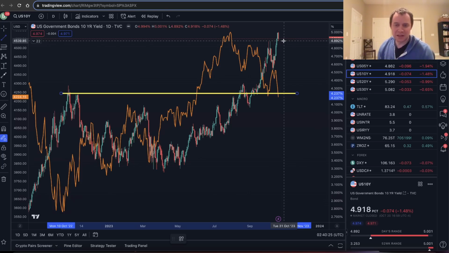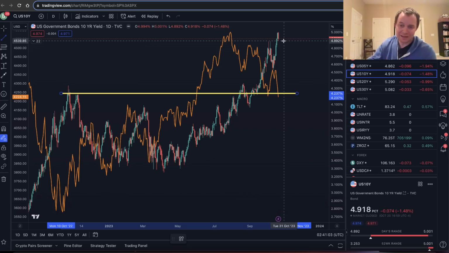Now, there could be some speculation that there could be an intermediate period where the long end of the yield curve could slowly come back down, and then the stock market could get a bounce after a more definitive Fed pause. But the further we go into the cycle, because we're getting pretty late, I think, the time period between the last rate hike and the first rate cut is obviously going to continue to narrow. So this is one of the most important things that investors should be looking at right now, much more important than the altcoin market that I know a lot of people are more interested in.